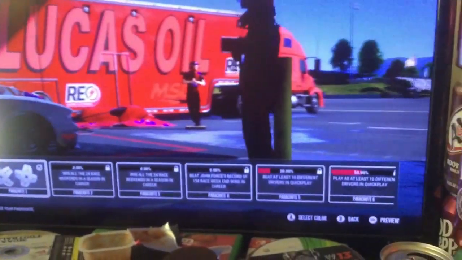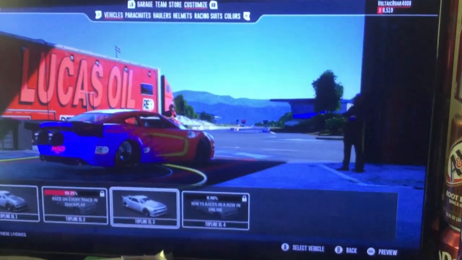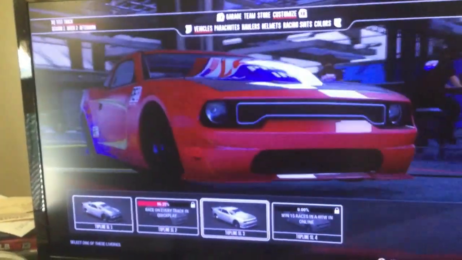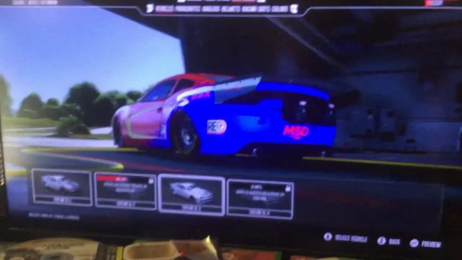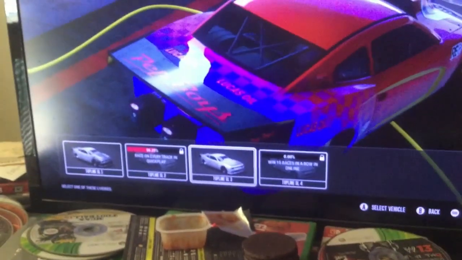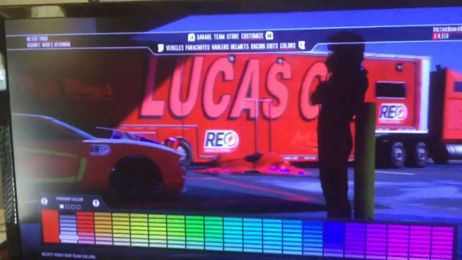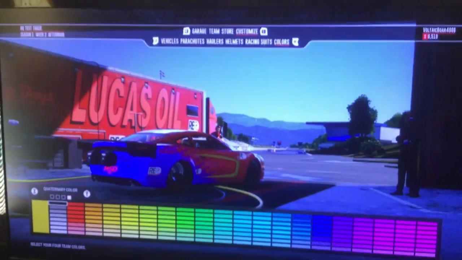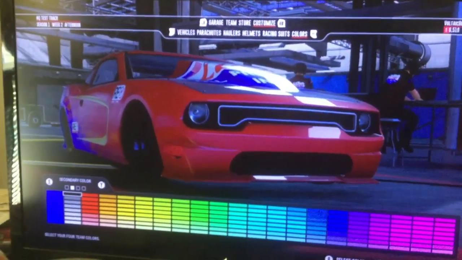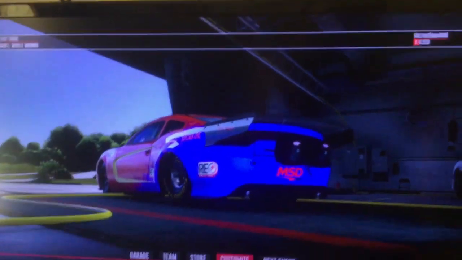As you can see, yeah, I did a lot of practice. Try and get this thing right. As we take a look, and yeah. We're going to go with this one because, honestly, that has the better paint scheme. And speaking of paint schemes, whoops. Actually, nope. I think we're doing all right.